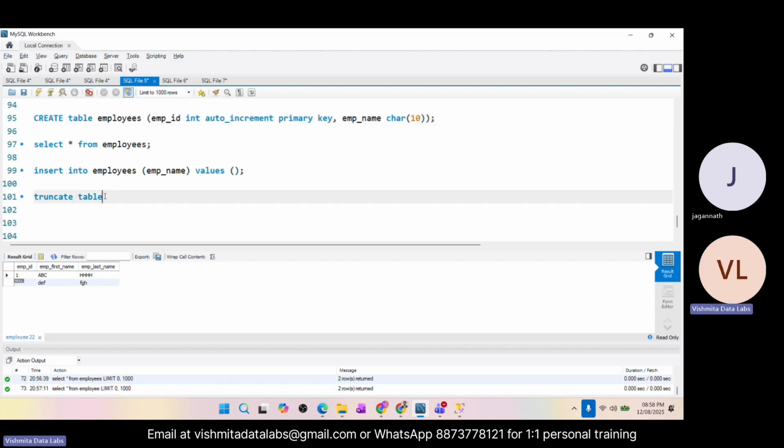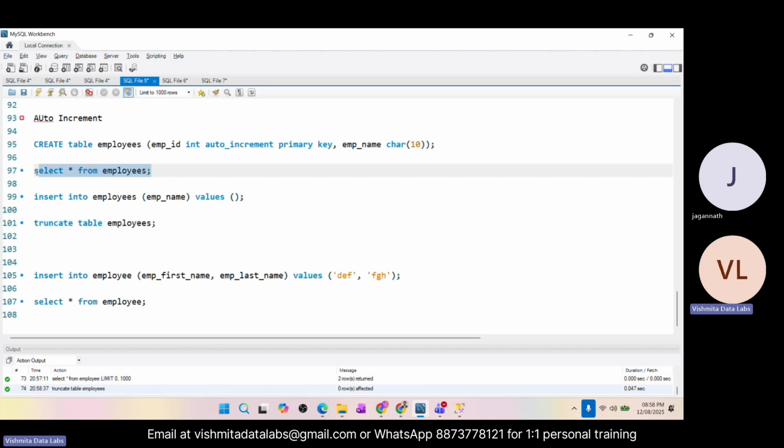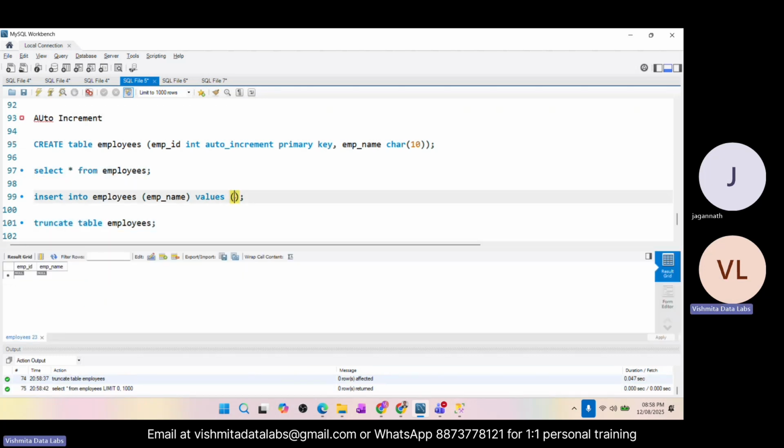So now here, if we truncate the table employees, the table got truncated. Now we will not see any records. Now when we pass our first employee name without giving the employee ID, it will reset.